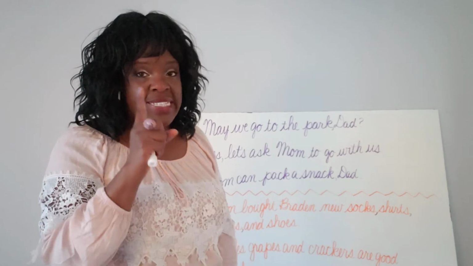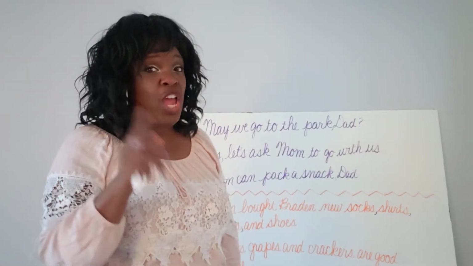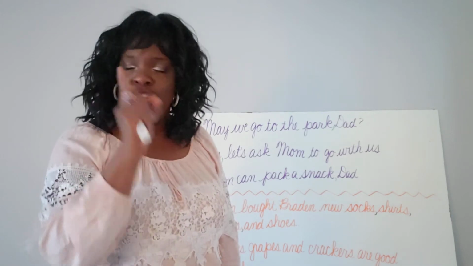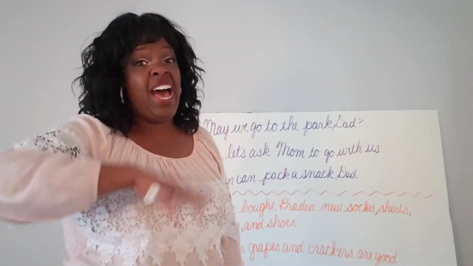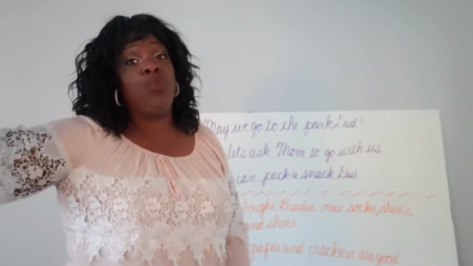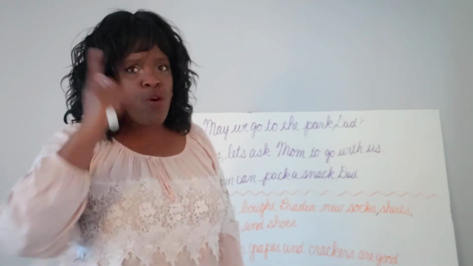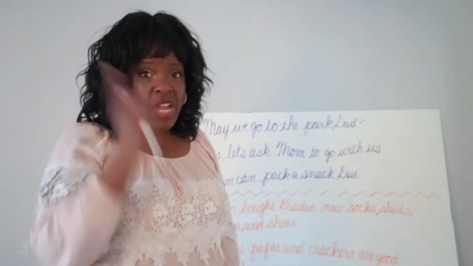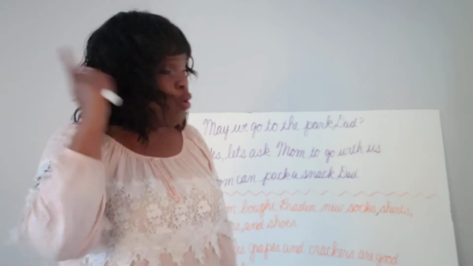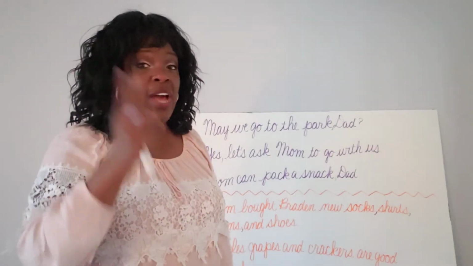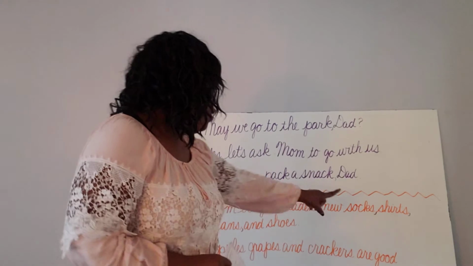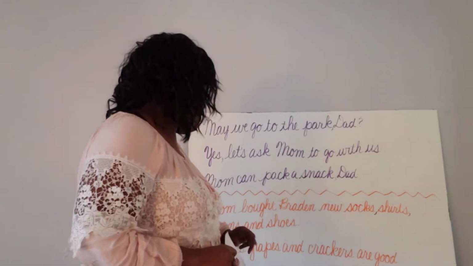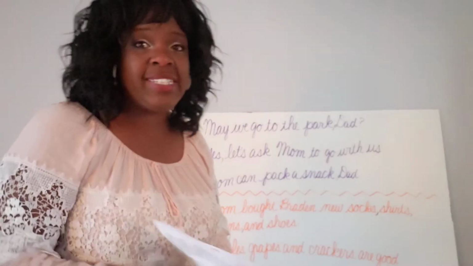Now, here's my next hint, because I have students that miss this. No commas after and. Say that. No commas after and. Not after the word and, not after any words that are after and. No commas after and. Say it again. No commas after and. One more time. No commas after and. So no commas after and. We put all of our commas in front of the and, after the words that are in front of the and.